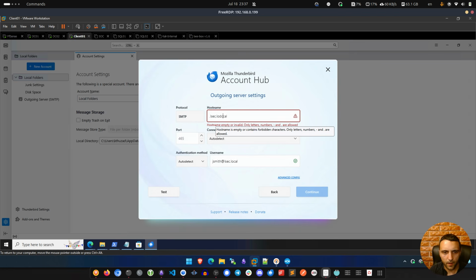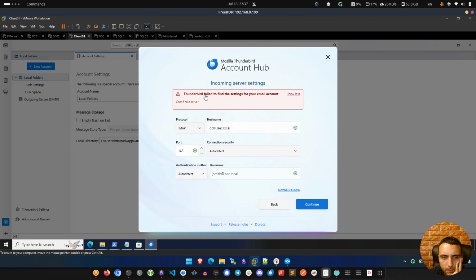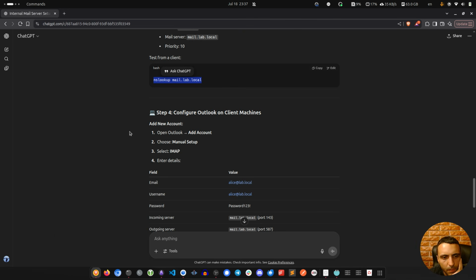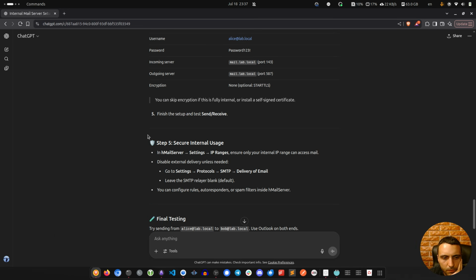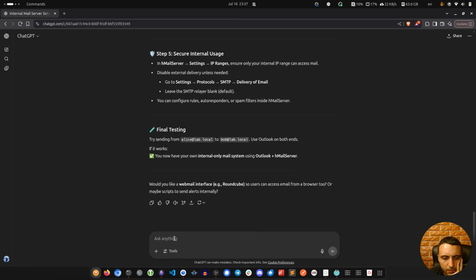So it cannot find the outgoing server. Yeah, there it is. See, the incoming server is fine. It can be detected, but the outgoing server cannot be.